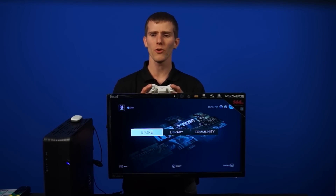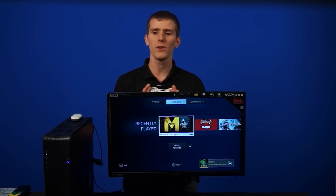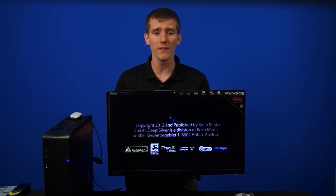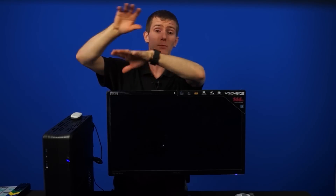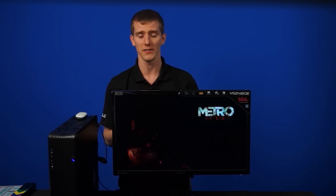There's not really that much to show here, because if you're already familiar with Big Picture, you've pretty much seen this before. The one thing I'd like to show you is firing up a game — there you go, that's what it looks like. There's still other stuff missing. I really don't think it makes much sense to use SteamOS right now at all. The family sharing features — another really exciting thing coming — will enable multiple people within the household to play the same games on Steam, making it a much more Xbox-like experience. All of this is extremely exciting, but it's just not there yet.